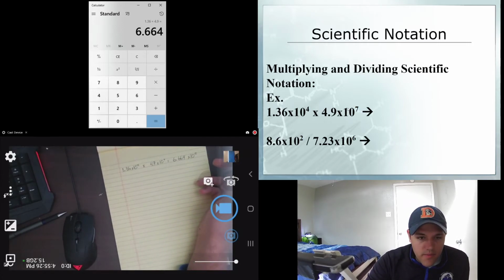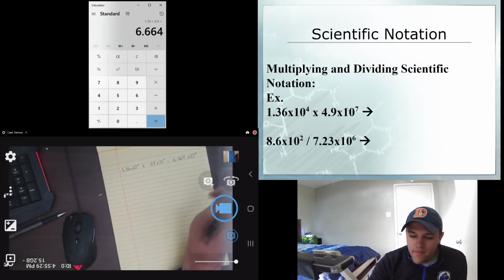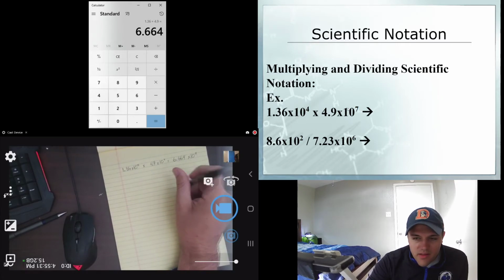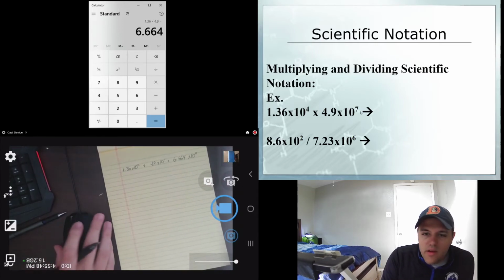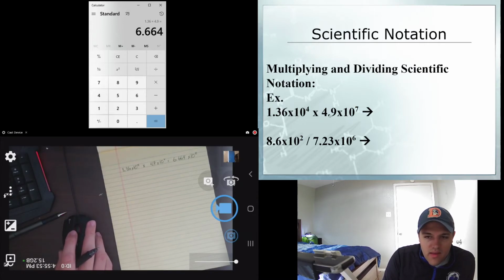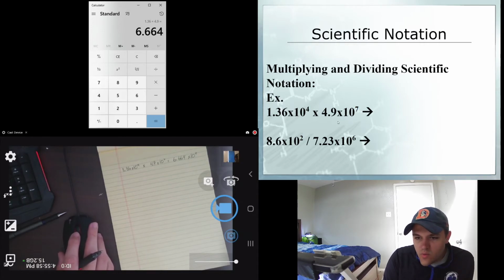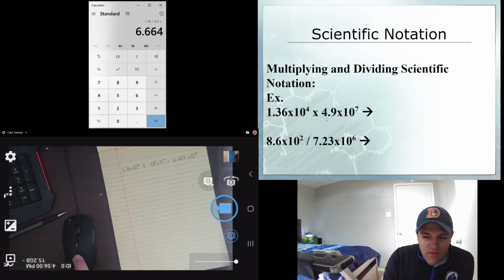But that's how it's going to work. Remember, one thing though, when we talked about multiplying and dividing with significant figures, you can't have more significant figures than you had when you started, right? When you're multiplying and dividing, you have to round down to the least precise value of significant figures in your two original terms. So if we're looking here at 1.36 and 4.9, the 4.9 has fewer significant figures. It has 2 to this one's 3. So we need to round our answer to only have 2 significant figures.